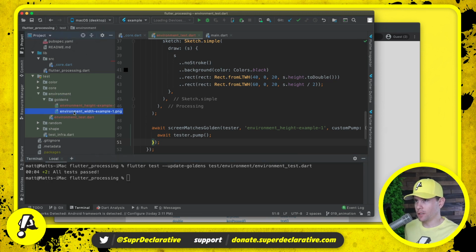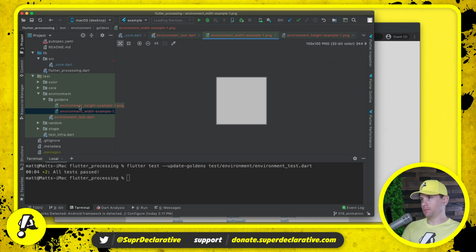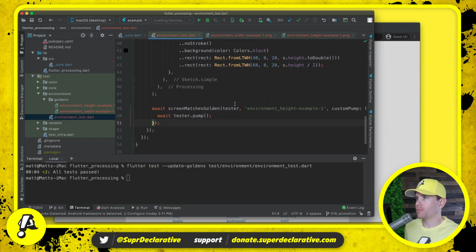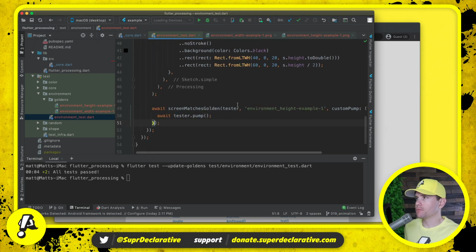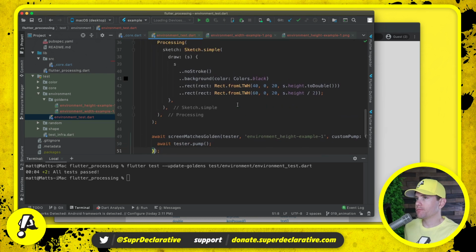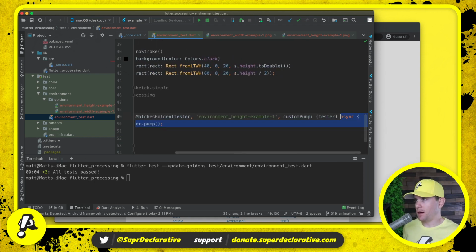Okay, it generated goldens, but it didn't draw anything. Well, let's take one more step to make sure we understand the nature of this problem.